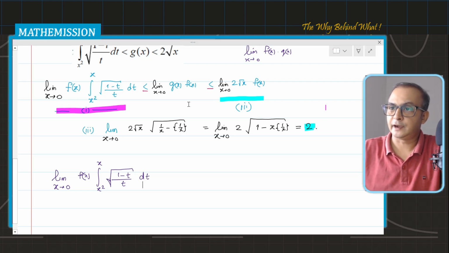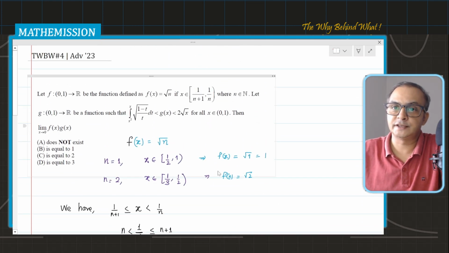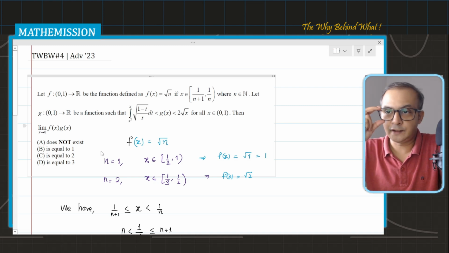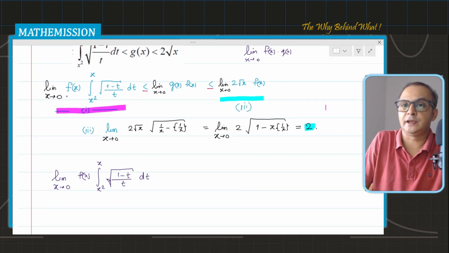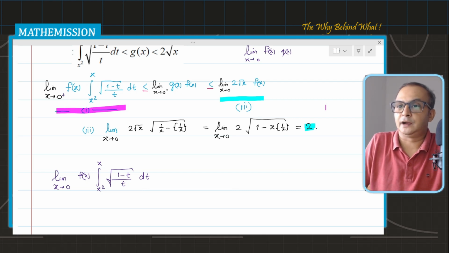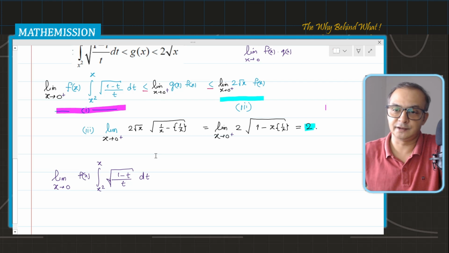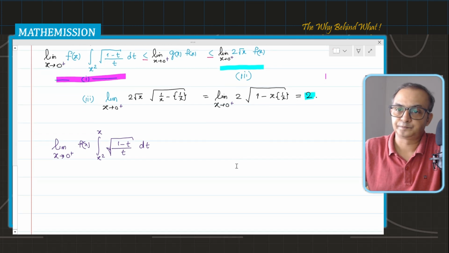What important thing I didn't comment on is when we are finding the limit, you can see that the function is defined from 0 to 1. So when we are finding the limit as x approaches 0, we are only finding the right hand limit. It means we are finding the limit x tends to 0 plus. So in every limit I have written, I must write 0 plus there. By the way, it will not affect our answer, but still, as a good learner of mathematics, we must include each detail.